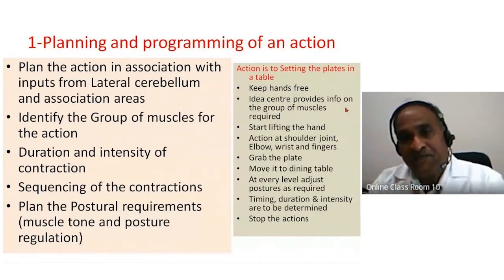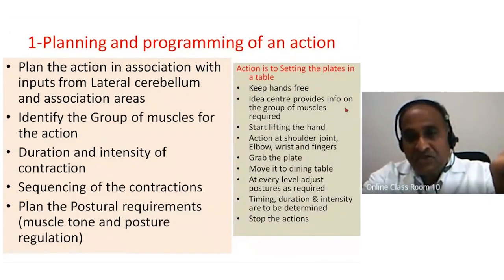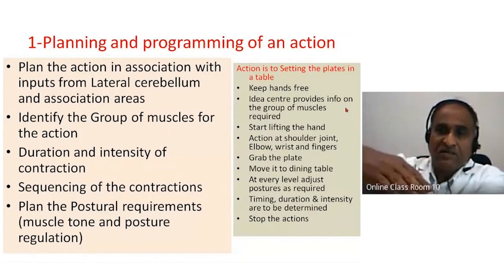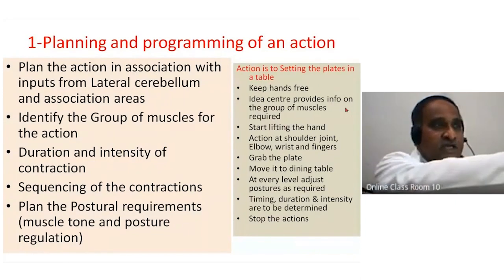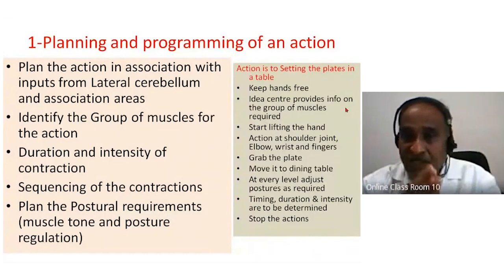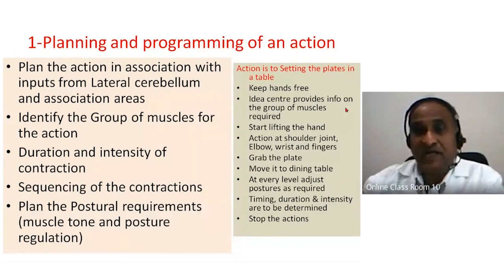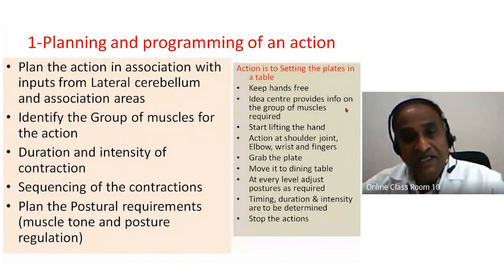After moving, he has to lift the hands to reach the plates. Lifting up the hand requires lifting up the joints, the shoulder joint, the elbow joint, the wrist joint. It's not only lifting. It has to be maintained at a particular level. Say, for example, if it is located somewhere here, he has to move to that site. That means a particular location. Then grab the plate, then bring the plate with particular care to the dining table, then keep it on the dining table. And at every level, you have to maintain the posture. Suppose at any level, if you lose your posture, the plate will break.